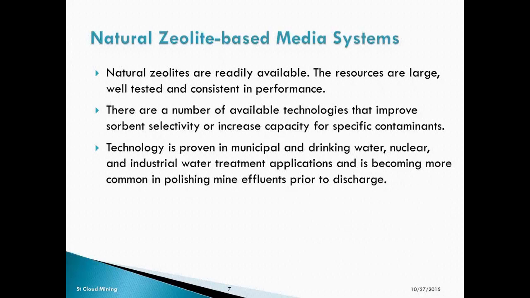Next, there's a number of commercial technologies where we can improve the selectivity of the zeolite for specific contaminants. We make modifications to zeolites by adding things like surfactants. If we want to take organic contaminants out of water, we can add different metal compounds like iron. A company called WRT uses our clinoptilolite, makes an iron modified product to take out a variety of low-level radioactive contaminants like thallium, thorium, radium, uranium, things like that.